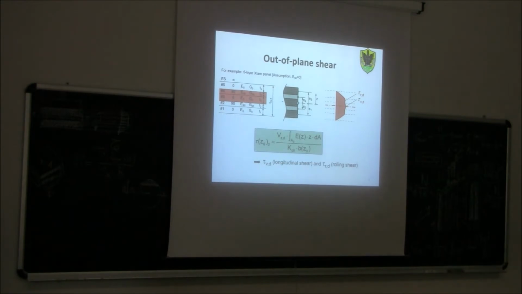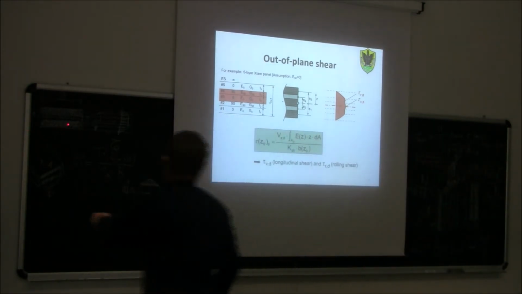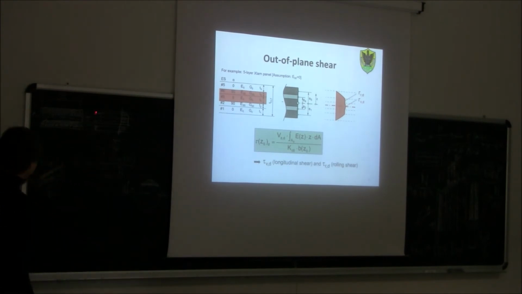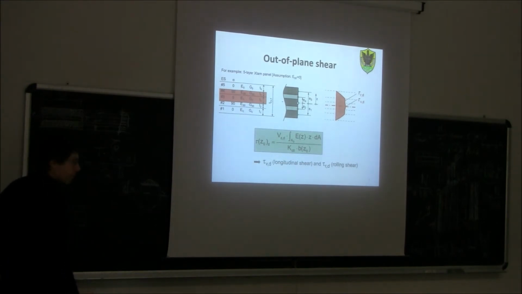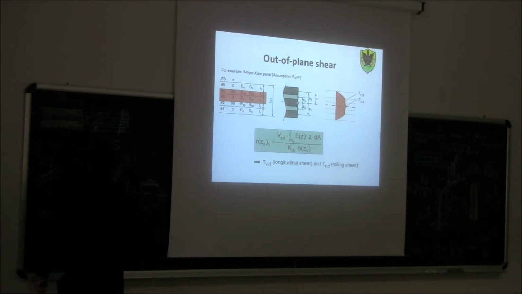Now, suppose we had the out-of-plane shear acting in the other plane on this 3-layer cross section. So we have a situation like this. Okay, so in this case, shear force, bending moment, means that this is the only resisting layer. So how will the diagram of the tau be in this case?